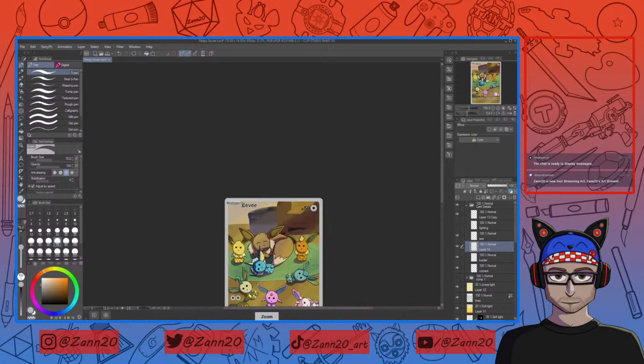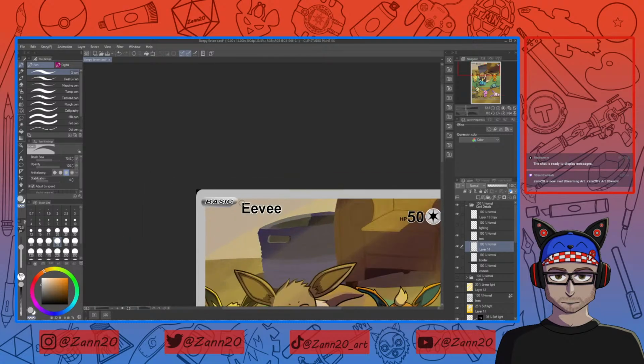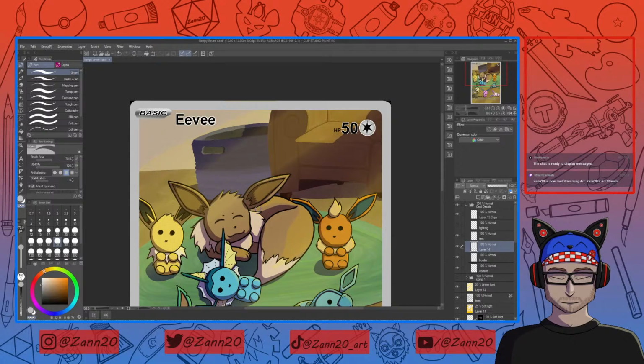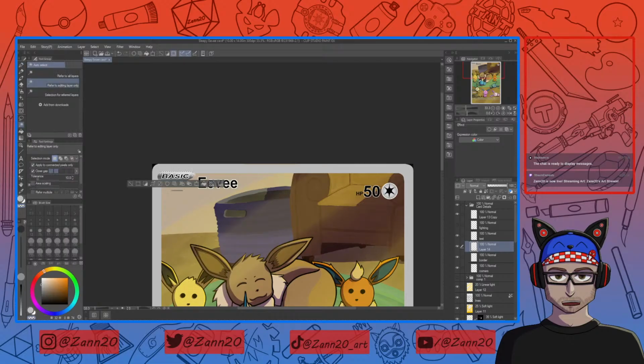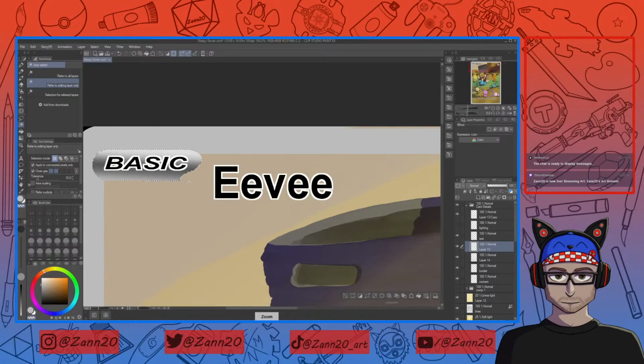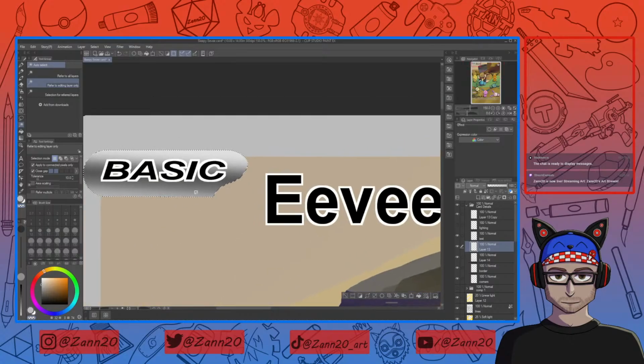Doesn't need to be perfect. It looks closer. That's good enough. Should be that. Let's do that. And then invert that to new layer. We're going to just slide this ever so slightly.